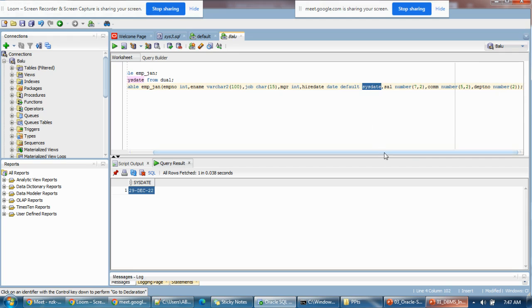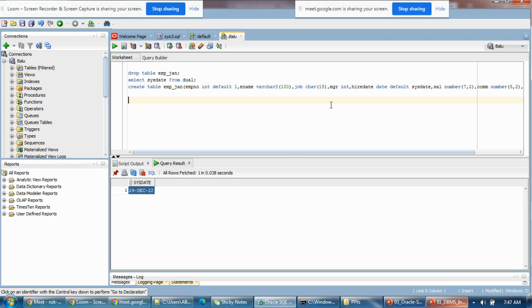Not only for the date data type, you can give it for any data type. If you want an integer column to have some number, you can give DEFAULT 1. If you are not giving a value for the employee number, it will be treated as 1. If you are giving a value, it will take that with priority. Otherwise, if you are not entering a value, it will take the value as 1.